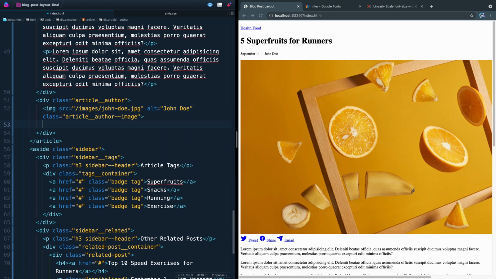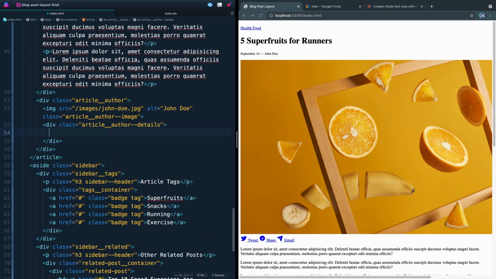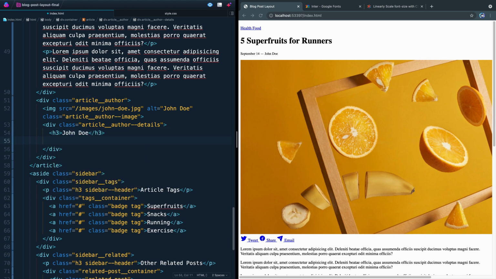The second thing in here is another div. And this one has the class of article author details. I'll expand that out. And that's where we have the author's name and that kind of stuff. So the first thing was that, I think we had it as an H3. And that's John Doe, was his name, the guy who wrote it. Great guy, capitalized here. Again on a paragraph tag.